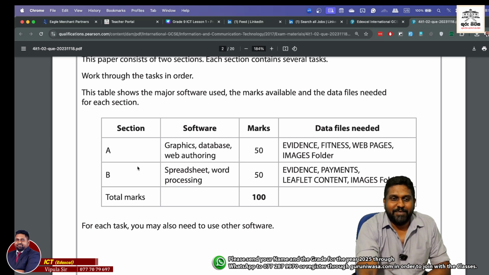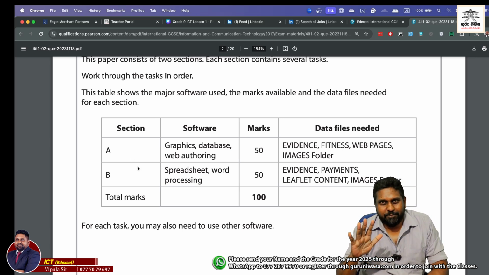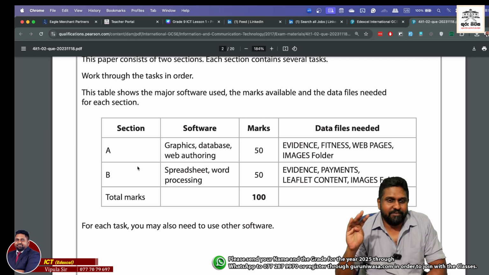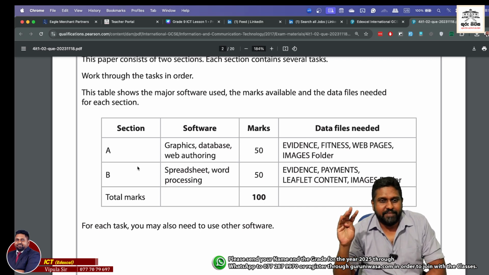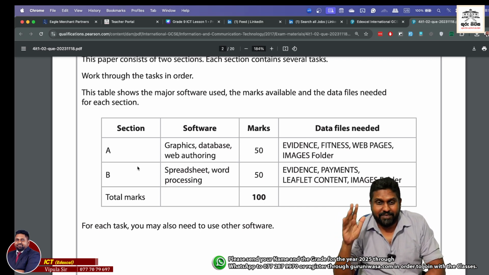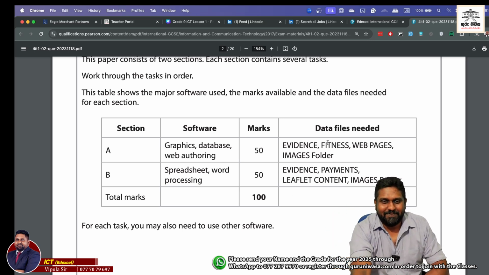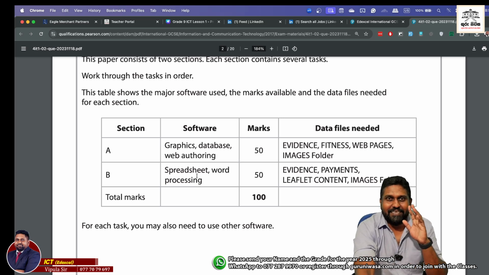So we have 2 sections, and you get a total of 100 marks. Section 1 or section A, you need to use graphics, web database and web authoring software, and you get 50 marks, and these are the files you need to use. Then the second is spreadsheets and word processing. Again you get 50 marks, and these are the files you need to use.